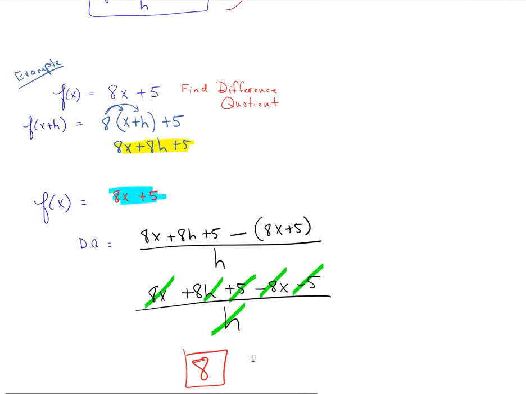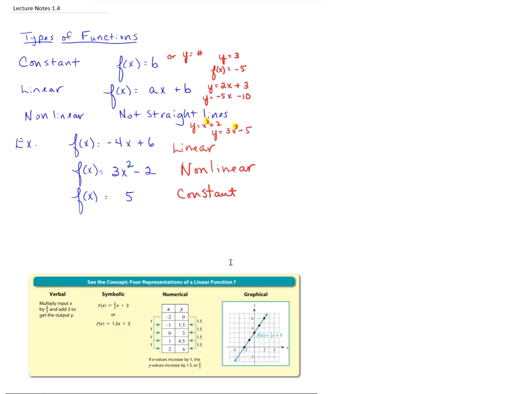Now, if you are taking the difference quotient of a linear function, it's going to be the slope of the line. And we know this right here is the slope. So you knew what the answer was before you started. But if the question says show your work, this is the work that must be shown. So keep that in mind. You may have to show work, and that is what we have here. So that is the note that I think will get you ready for the problems for 1.4. So let's go look at the problems.